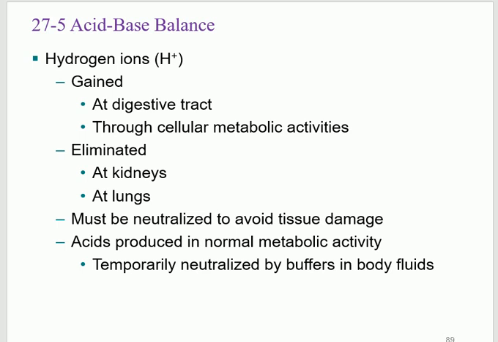The second one is metabolic activities, and we talked about this. Remember the metabolic activities? Pyruvic acid, lactic acid, right? So these are the sources. And we get rid of it through breathing, this is the third one, and we get rid of it through the kidney, obviously. We get rid of hydrogen. And in the lung, how do you get rid of hydrogen? Through carbon dioxide.